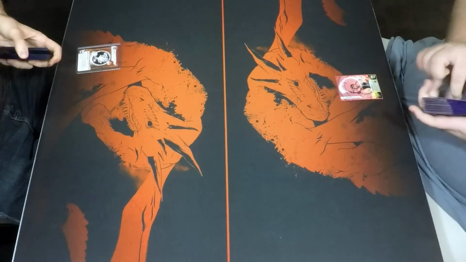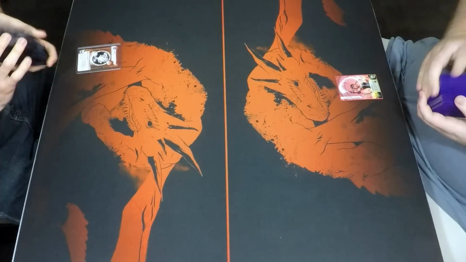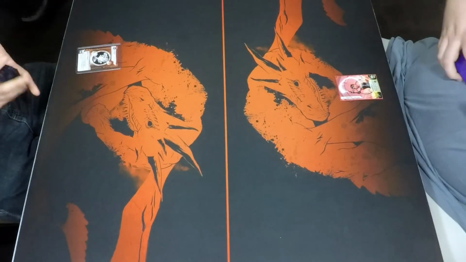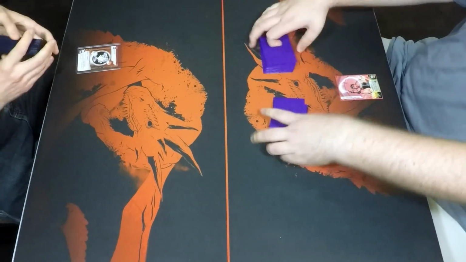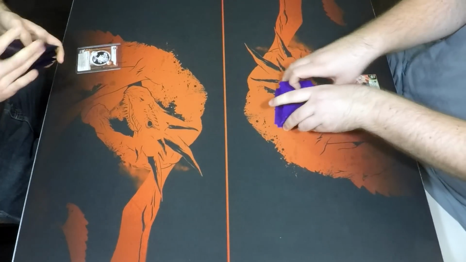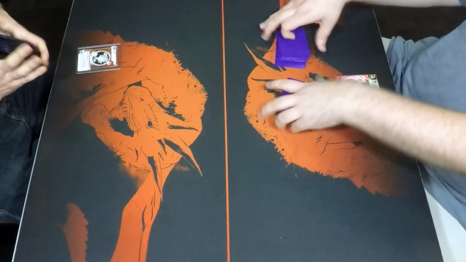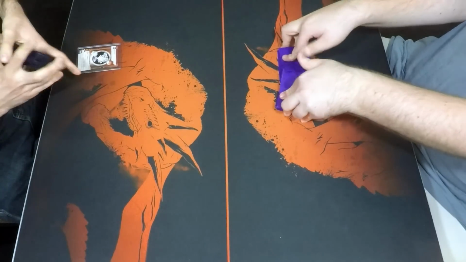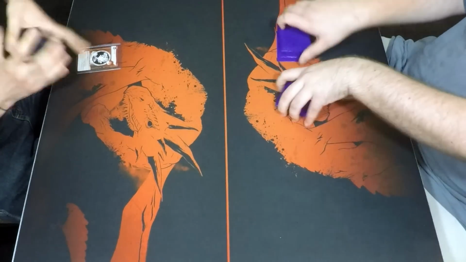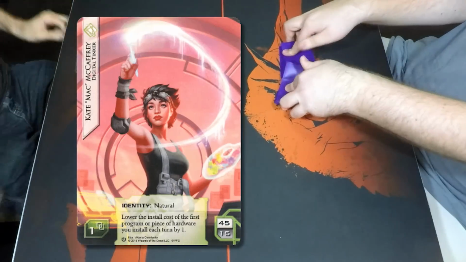My name is Ben, and we are at the Ravens Nest Store Championships on January 4th, 2015. We are in round 4, and this is the first game between these two players. On the left, we've got Gabe. He is corping as Jinteki Replicating Perfection, who has the ability where the runner has to make a run on a central server before they can make a run on a remote. And the runner who will be experiencing that is Michael on the right, who is running as Kate McCaffrey.